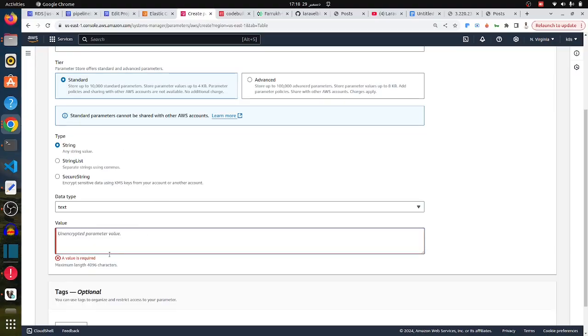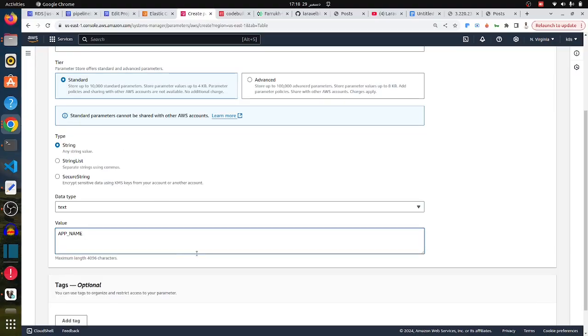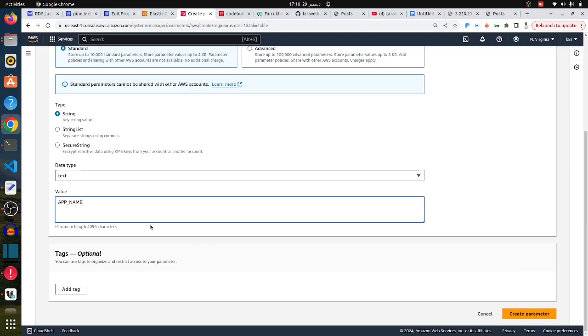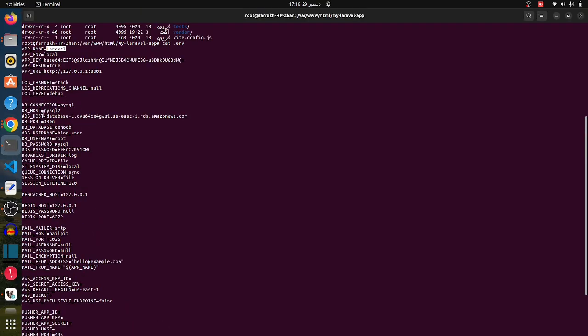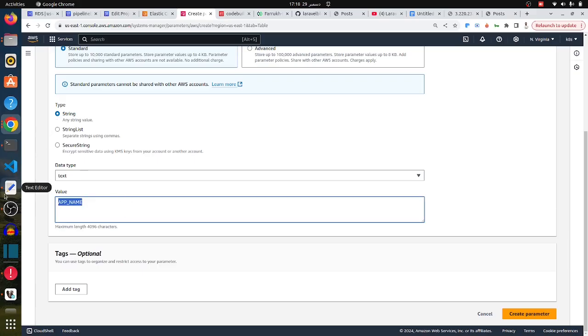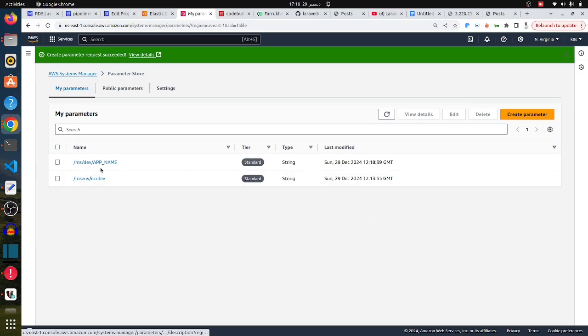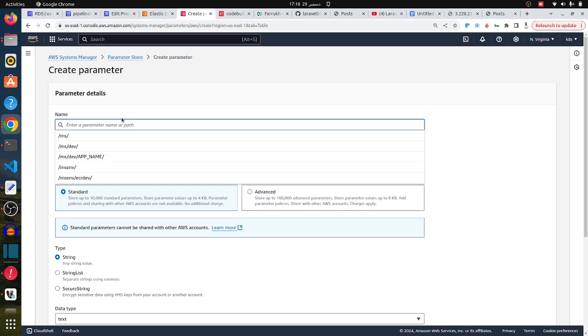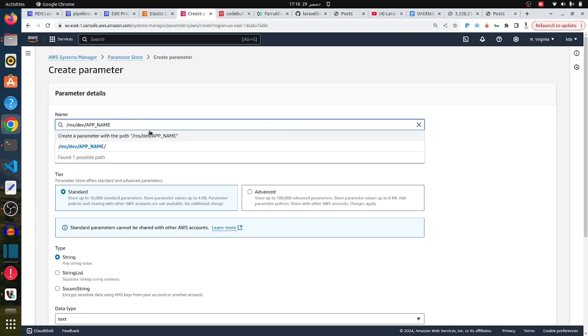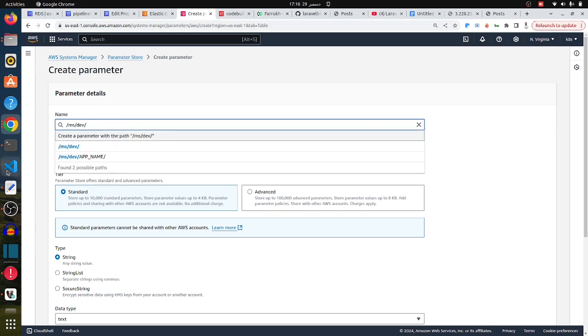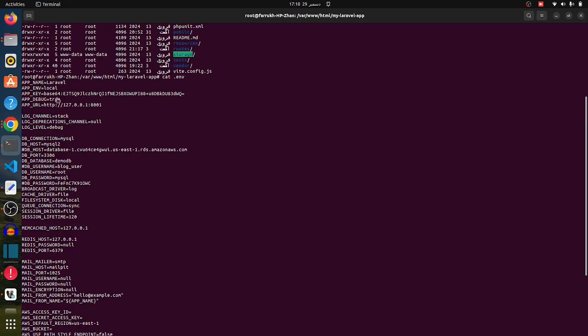Accordingly, you have to consult with your developer, because I might be putting a wrong thing here. Whatever is required, you consult with your developer, and they can tell you exactly what is required. So this is one variable. Now I just need to create multiple variables as well. Let me create them quickly.